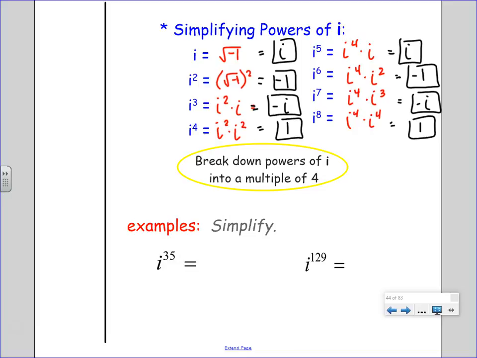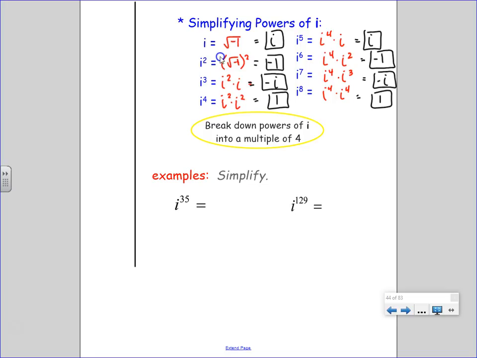Why is this pattern true? Because the pattern of what powers of i simplify to repeats every 4. So if we can take a huge number and break it down into multiples of 4 and figure out how many additional i's there are, we can place it in the correct spot of, in a sense, the table that we could memorize, but I hope we don't have to. So let me go ahead and model it for one, and then let's see if you guys can repeat it for a harder one.